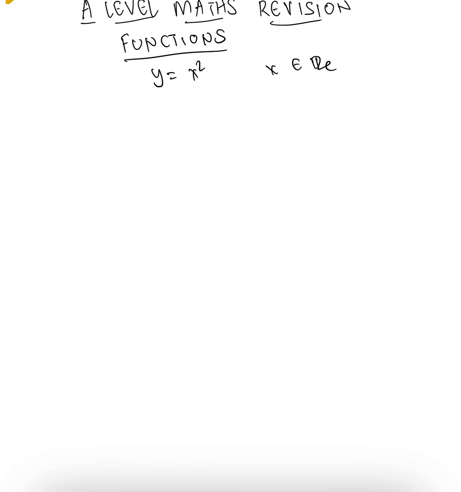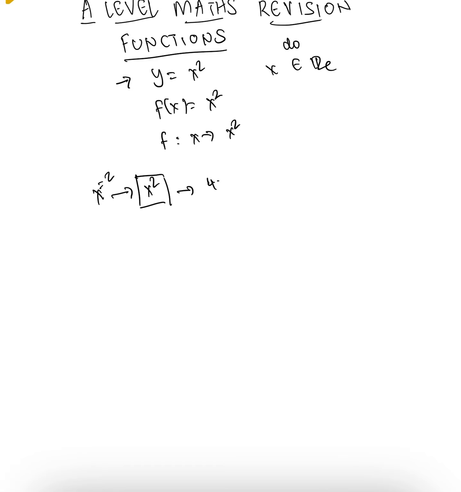But there are just so many other ways of writing a function. You can write it as y equals x squared, as I have here, or you can say f of x equals x squared. This is just another way of writing a function. Or you can say f maps x onto x squared. So it's like an operator box that does this squaring. Take x, let's say x equals 2, put it in the operator box. 2 squared is 4, and it produces a result. The result will be 4, so your y would be equal to 4.